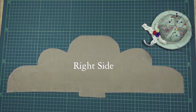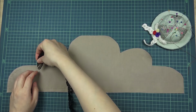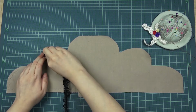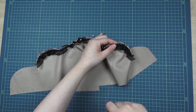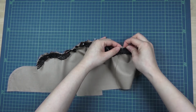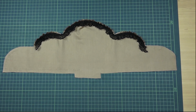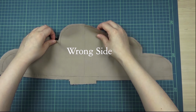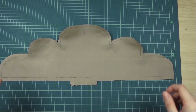Next, what you want to do is lay one fabric right side up and place our lace upside down, a little bit away from the edge, and stick some pins. So now we are gonna stitch. Next, you want to take the other fabric wrong side up and line it up along the edge. Stitch along the line except the opening.